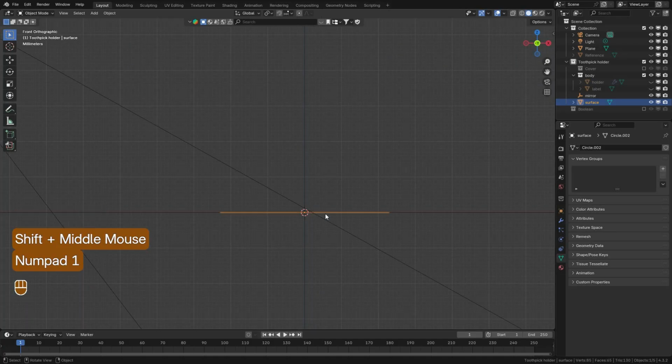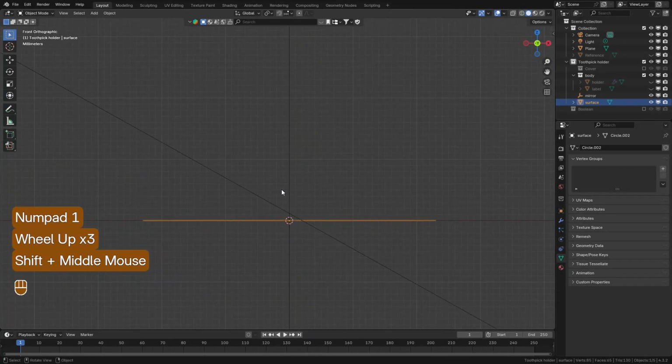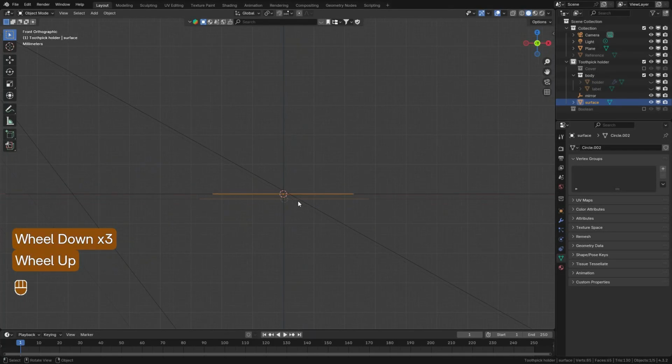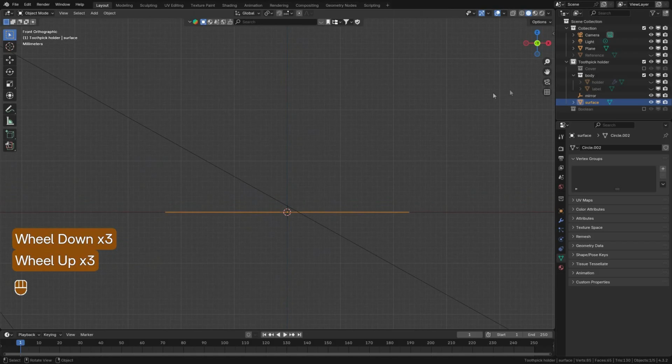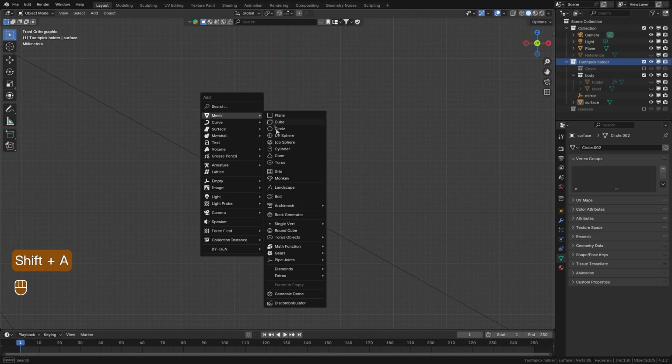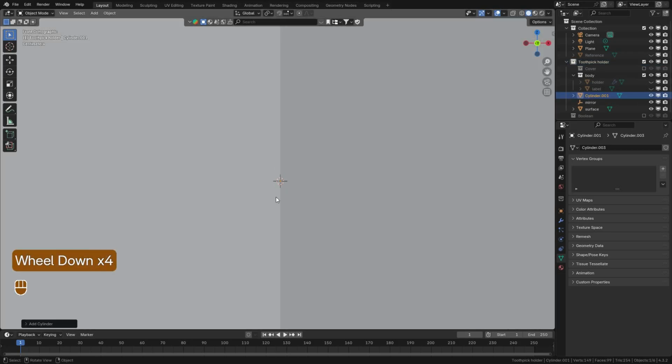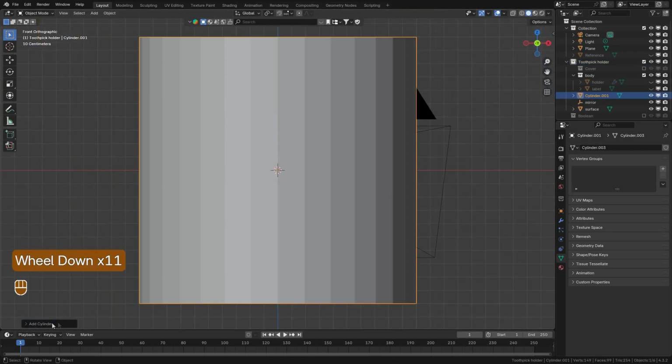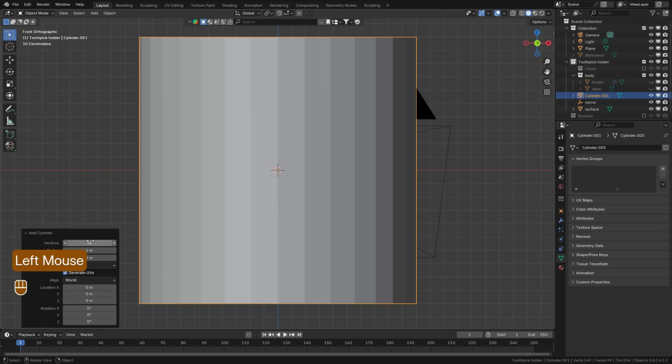Now of course, you are going to instance some toothpicks, so you just want to model a simple toothpick. Go to our toothpick holder, Shift A, add mesh, cylinder. Make sure that under our cylinder, our vertices are 6.